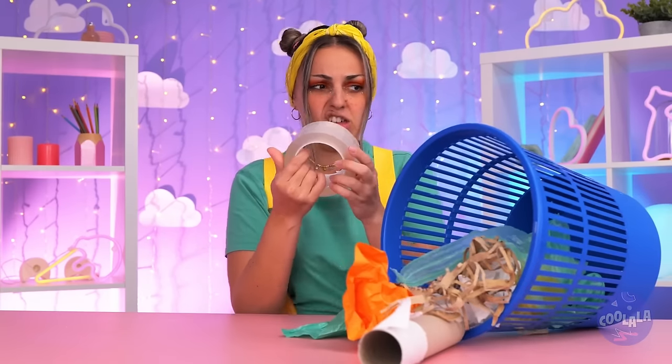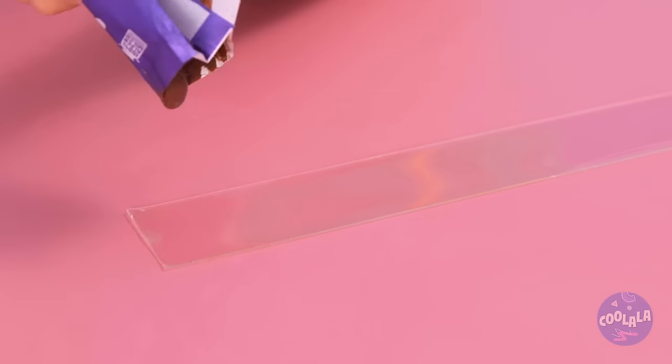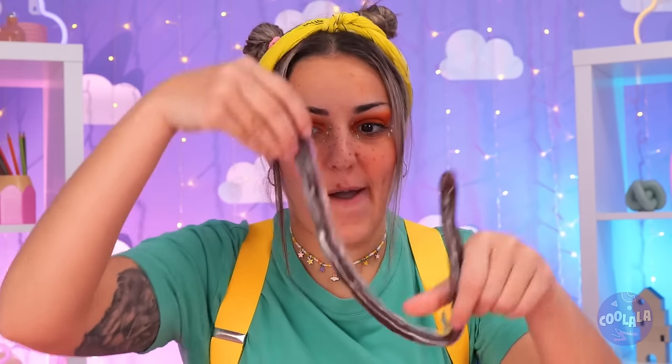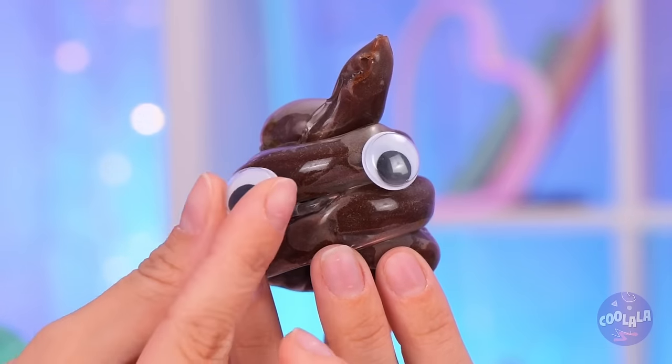We can use nano tape and chocolate. Well, we obviously can't eat it. So let's pour it on the tape. Now seal it up nice and tight. Ooh, it's really long. Now give it a good twist. And a good squeeze.